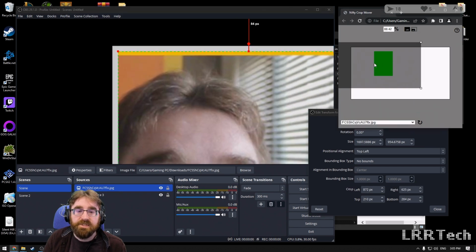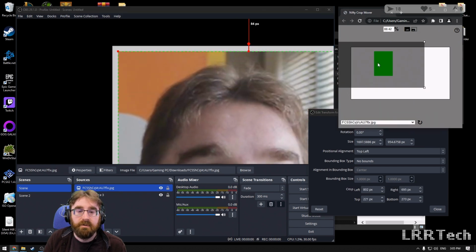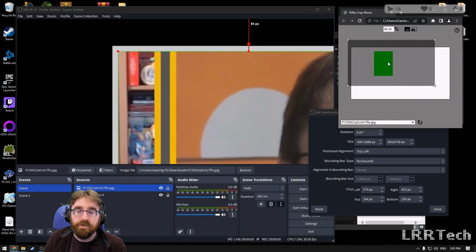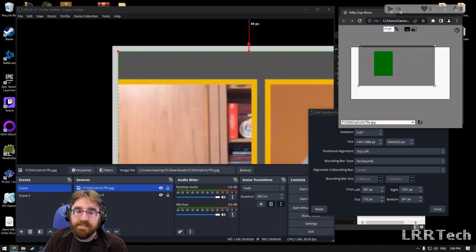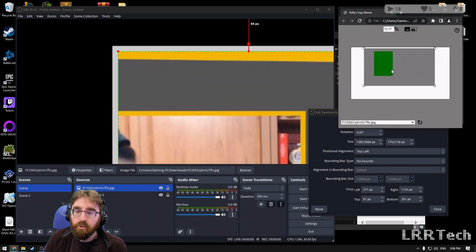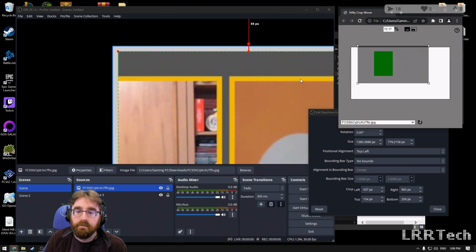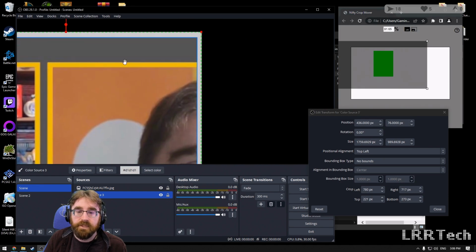So as I'm moving this around, I want the frame to be exactly in the same spot while the internal object moves. And that's the case most of the time, but what's a good demonstration of it?